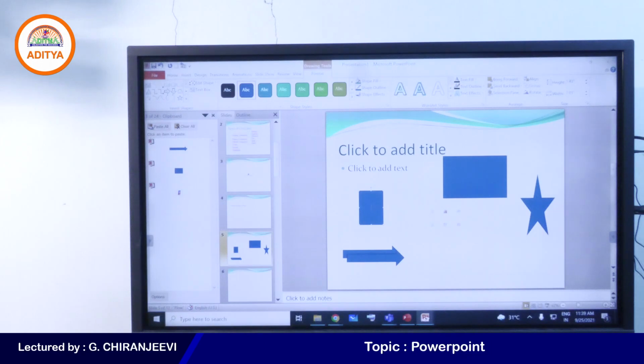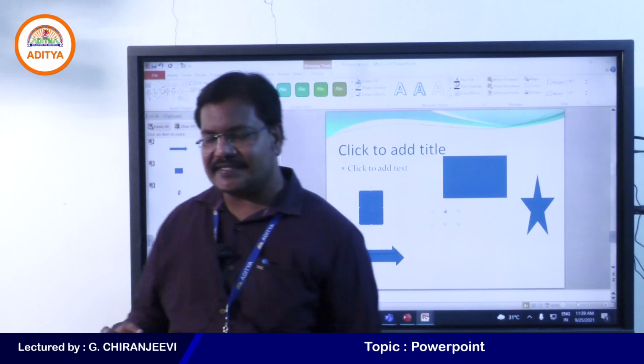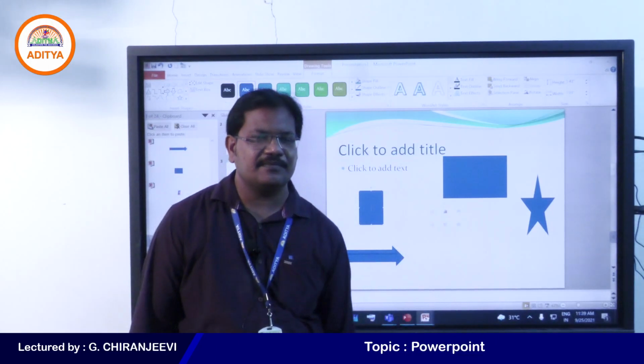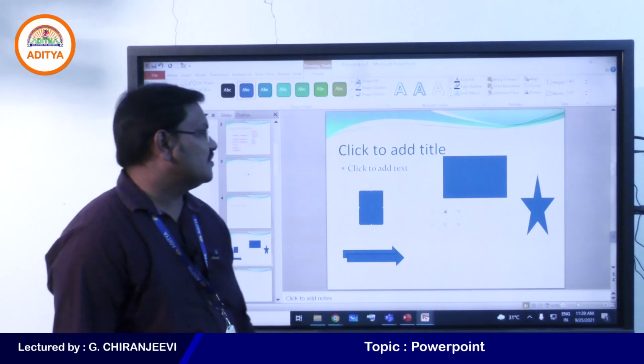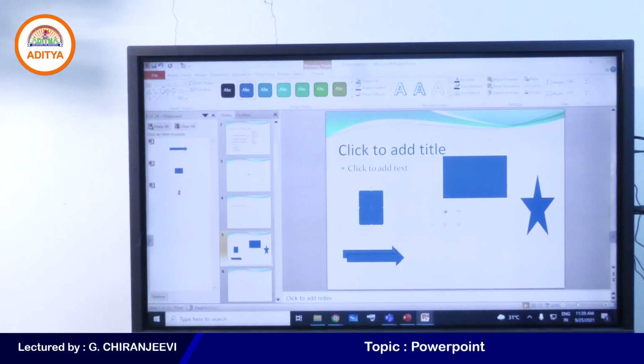One more thing, suppose you want to place some text in the shape, that is also possible. Select the picture first, select the shape. So I have selected this, start typing. When you start typing, automatically the text appears here.